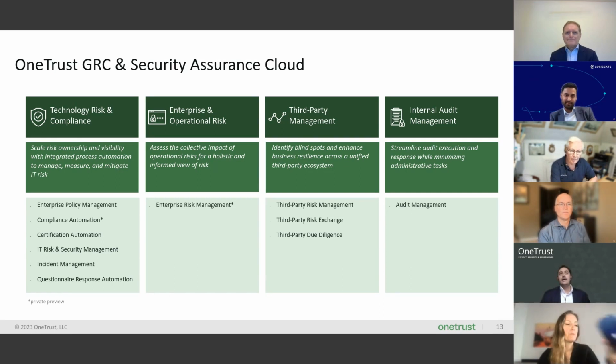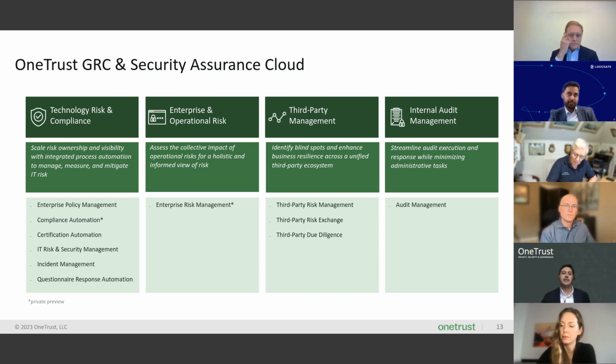Brilliant. Yeah, and at OneTrust, we've really pioneered the category of trust software. So we provide purpose-built integrated solutions to over 12,000 customers of all sizes and verticals to help unify and operationalize efforts across privacy, ESG, GRC, ethics, as well as third-party risk. Within the GRC cloud specifically, we do this by taking an integrated approach to risk management. This set of solutions that you see on the screen here provides a unified platform with various workspaces, out-of-the-box guidance, and automation to serve these different teams across third-party risk, internal risk management, compliance initiatives, as well as third-line independent auditors. So thanks for having me, and back to you, Colin.